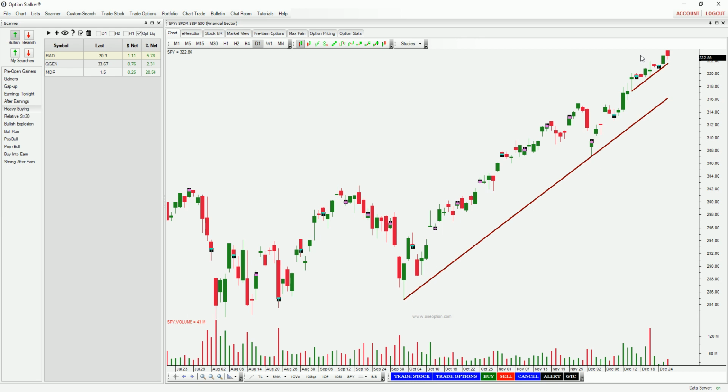Will it be tomorrow when the market reopens, the 30th of December and the 31st into year end? I don't know. I doubt it. I think that the market will finish on a high note. The market may not go higher, but I also don't think that it's going to drop incredibly either. As we get into the new year, January 2nd, 3rd, yeah, maybe we start to see some profit taking early on. I will be on the sidelines waiting, and I will be day trading from the short side.